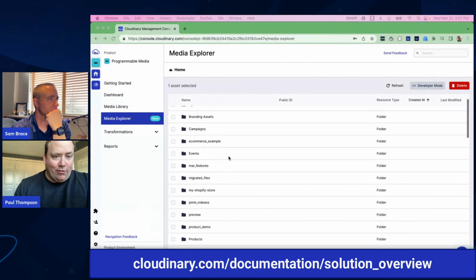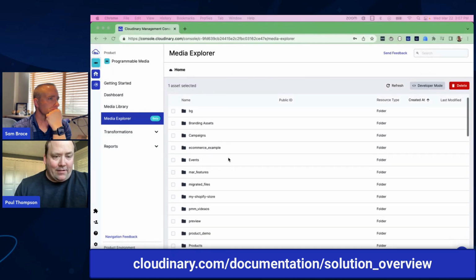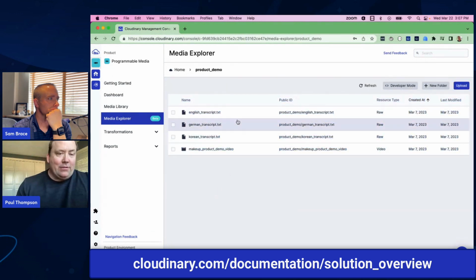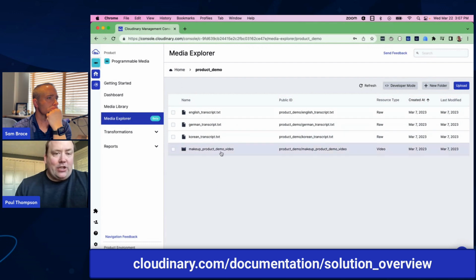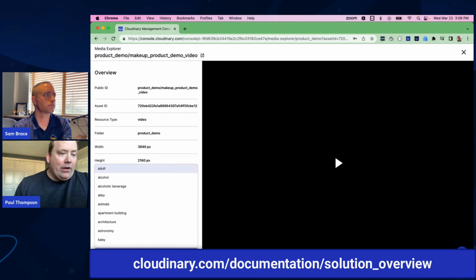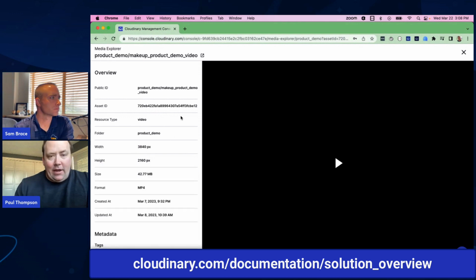I could click into certain folders to dive deeper, see what's available within that folder. And like Aditya said, we can actually open some of these assets that are in the folder. We can look at the metadata. We can look at public ID, stuff like that. We could add tags as needed, and we can actually start to do some minimal management of the assets that are in our library.